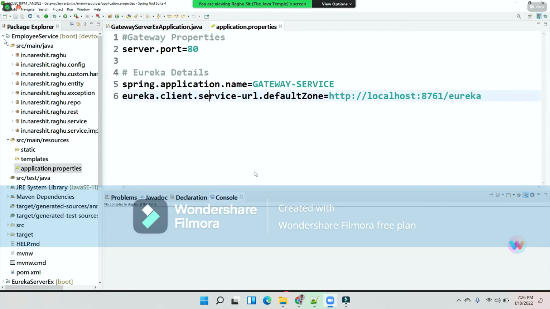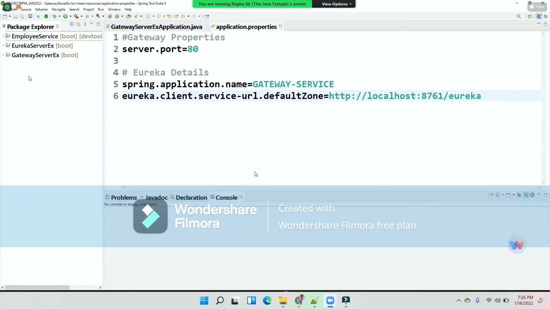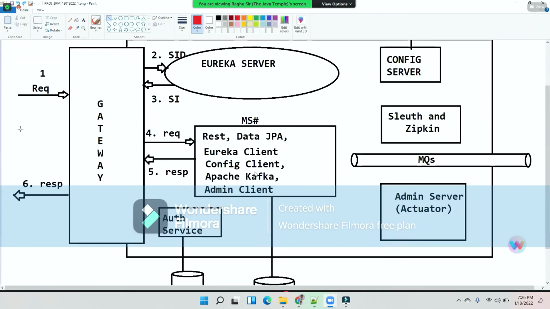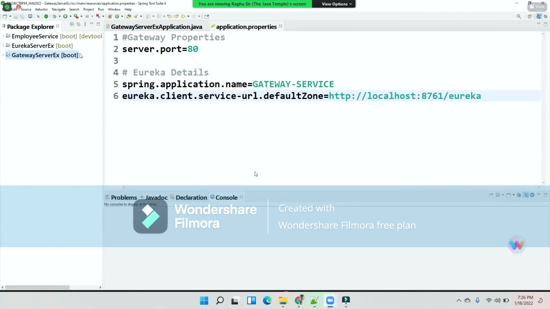Because we will be having a single gateway service. Gateway is a single entry and single exit. We will not be having two gates. That's why instance is not required. Instance means we are going to run multiple times. Employee service we run multiple times to handle the bulk load, more number of users.